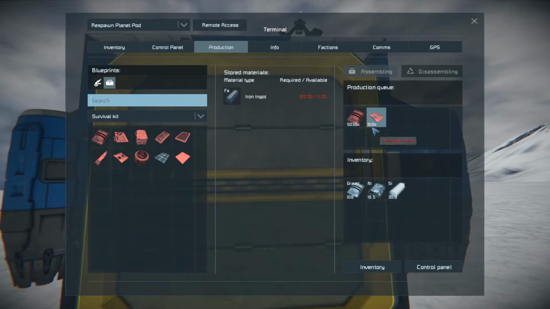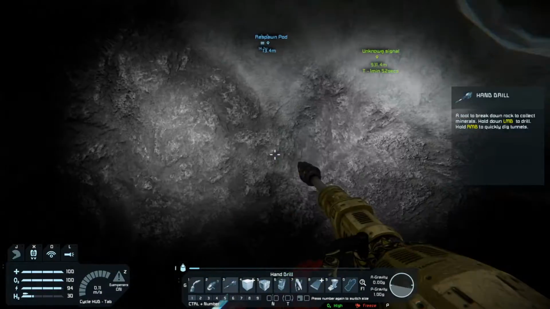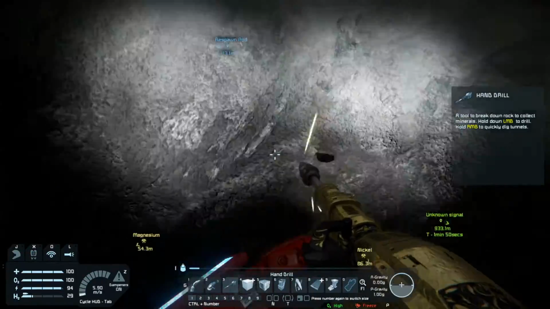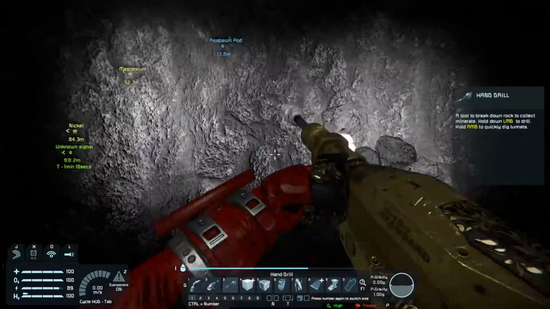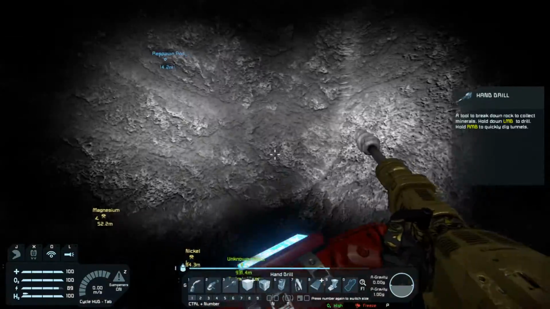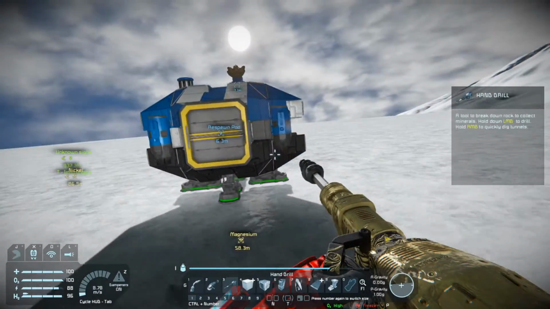It will still not produce the interior plates because we've got no more iron, because it also takes iron for interior plates. So I'm going to go back down into my mine, and I'm going to collect myself some more stone. And that should be enough stone to keep us going for a while, so we're going to collect all this up. We've got a little bit of ice in there, but as I said, I'm not too worried about ice. We can still use it. It's still going to generate some stuff for us.